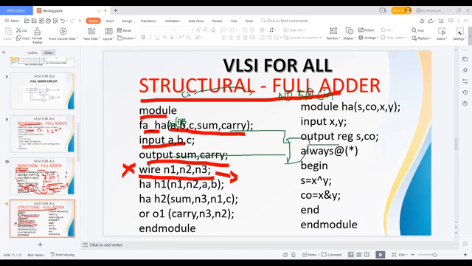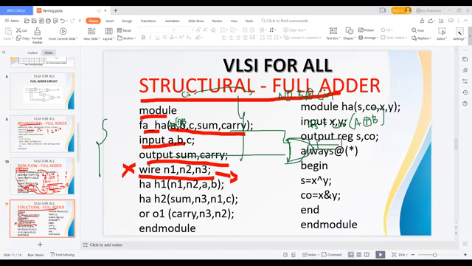And we are getting the C out, that is AB plus C in into A XOR B. So with these two half adders, we can build a full adder with the use of an OR gate. This OR gate is necessary for getting the C out. C out is carry.